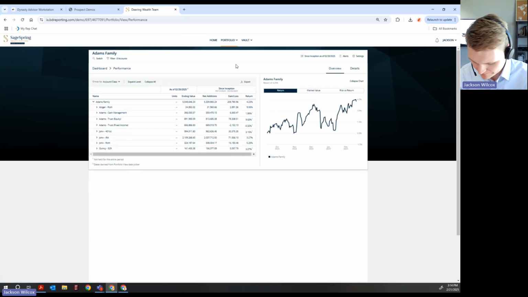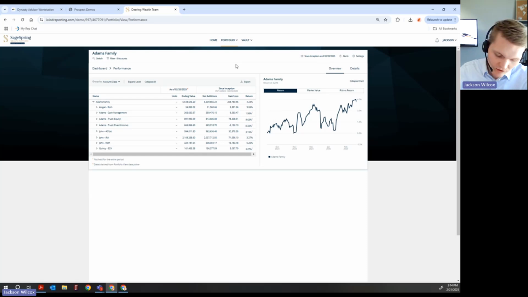Moving on to the performance, if I told you that your account was up $50,000 or it was down $50,000, how would you know whether that was good or bad based on what was happening in the stock market? And that's kind of where the performance card comes in, because it gives you your performance as a percentage of your overall balance and helps you interpret the changes that you might have seen in that first activity card, how they compare overall.